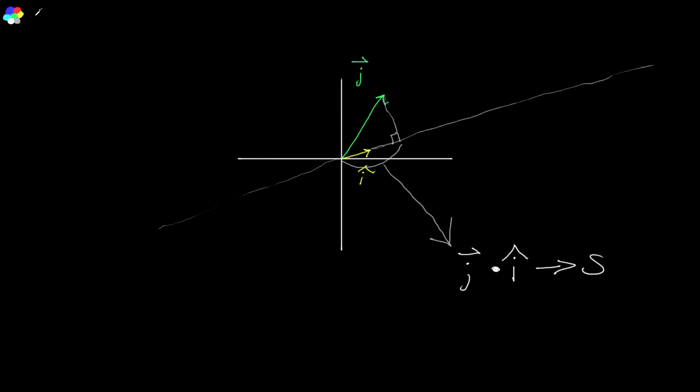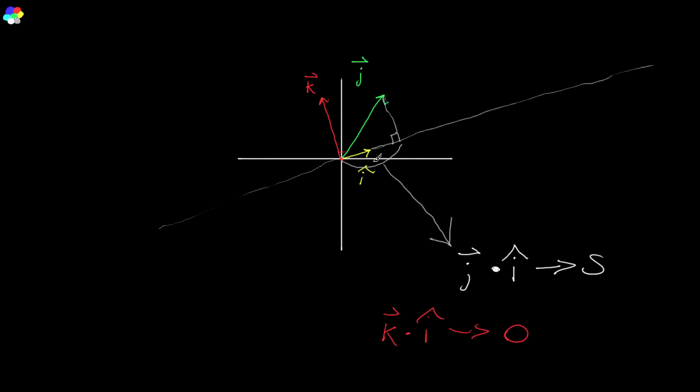Okay, so if we look at a different vector here, we'll call this one k. All right. Now, if we do k dot I hat, what do you think the value is going to be for this? Well, if we project this down 90 degrees, k is already 90 degrees to I. So the projection is just going to be right at the origin. The length of that line segment is 0. So we can see that for things that are perpendicular to I, the dot with them is going to be 0.